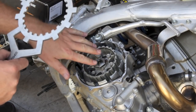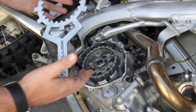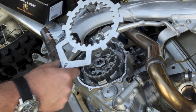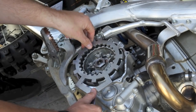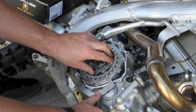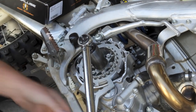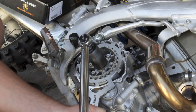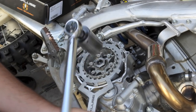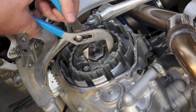The next step is to torque the center clutch nut to 50 foot-pounds. There are two ways to do it: Recluse offers a clutch holding tool, or you can use the rear brake and hold the rear wheel with a buddy to torque it. It's really important that you torque the center clutch nut and don't use an impact — if you over-tighten the center clutch nut the clutch will not function properly. It'll bind and cause dragging and possibly stalling too. Make sure you're using 50 foot-pounds of torque. Then use a pair of channel lock pliers to bend the tabs up against the nut after setting the torque to lock it into place.